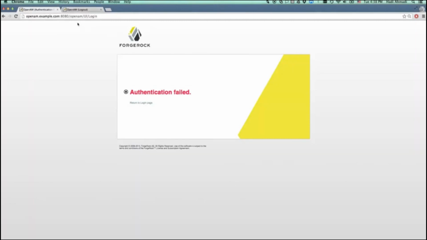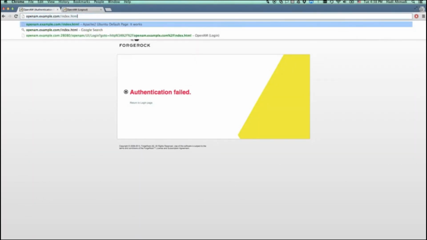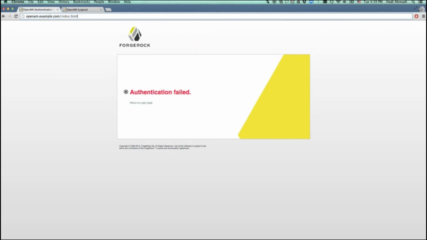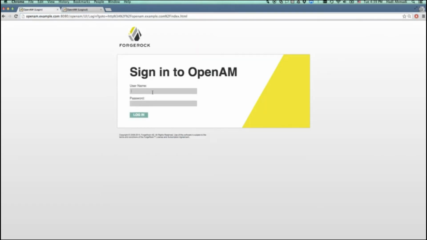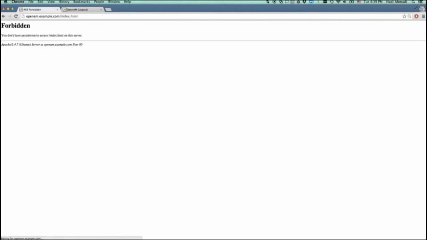Okay, so assume that now Dave comes back to the system and wants to access the homepage of our Apache web server, trying to authenticate using a correct set of username and password. However, there's no access given to Dave because this IP is now adversarial, and any access to the protected resources will be denied during the capture window.